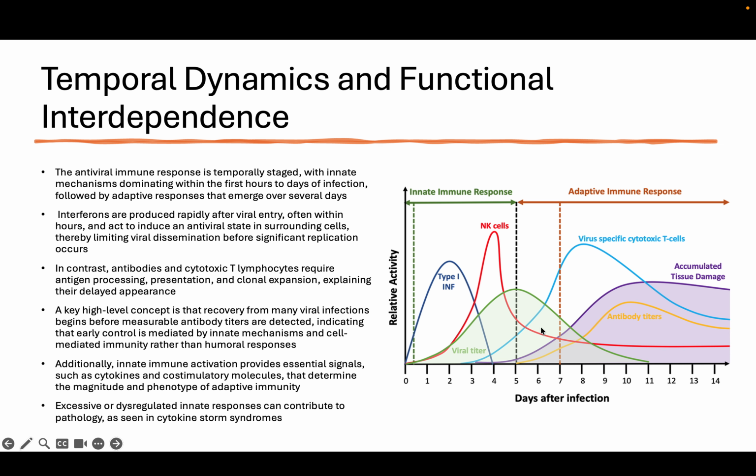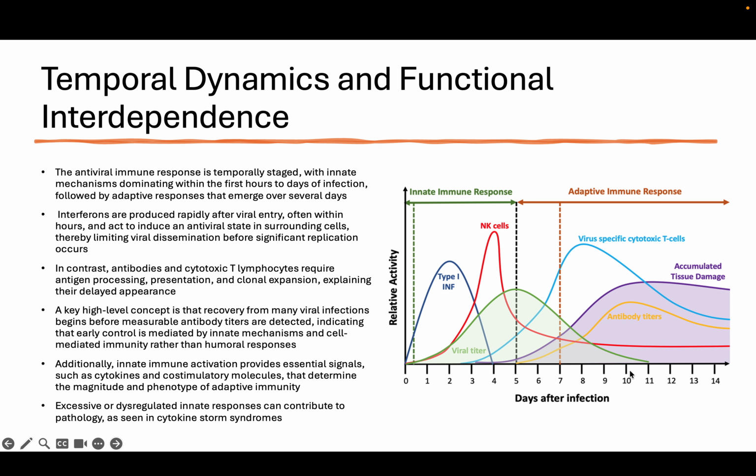One thing you start to see here is that your cytotoxic T cells are extremely important, because as soon as they start coming up, you really start to see your viral titer going down. So think about your innate immune system: it's stopping this from going way too high. It's dampening it down, because without it, the viral titer would be extremely high. But it's not able to fully control it. It's your cytotoxic T cells that come in to fully control this. Your antibody titer comes a bit later, and at the point where it's at its highest, your viral titer is almost gone.